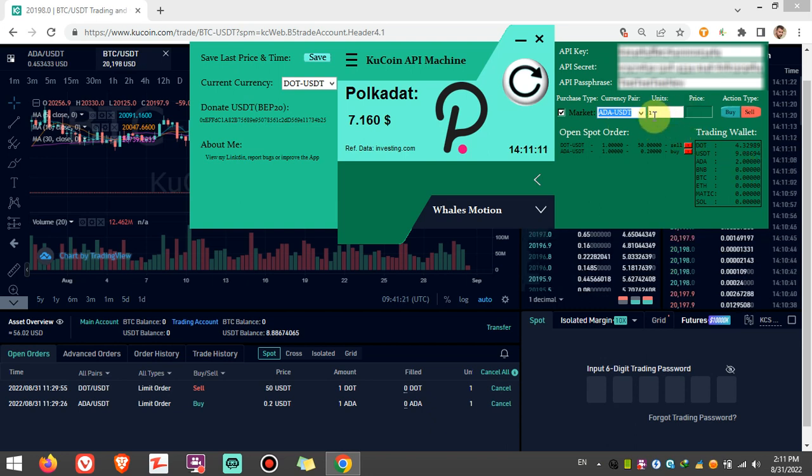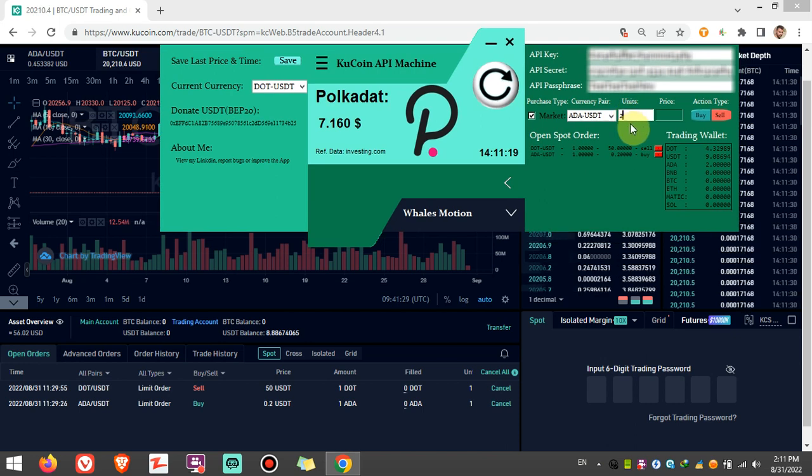Now, if I don't want it, I want to sell these 2 units. So I just enter 2 and sell it. As you can see, I sold my 2 Cardanos.